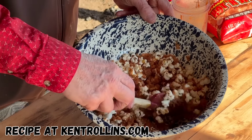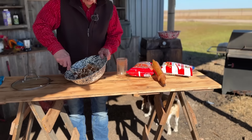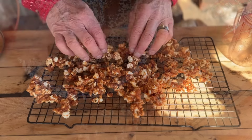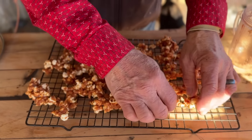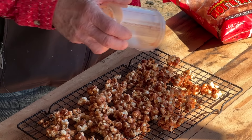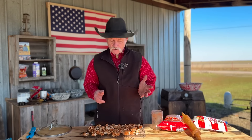I split that popcorn up pretty evenly into three batches — I counted every kernel equally, I did. I'm going to start with my favorite first, which is the chicharrones. I like to put it all on there right at first and mix it with the popcorn just a little. We're going to divide that caramel sauce into thirds as well. When you get it to that point you've got to go to mixing because that caramel is going to set up pretty quick. Just keep mixing around and around, and then dump this on a wire rack and spread it apart a little to where it can all get some air and begin to dry.